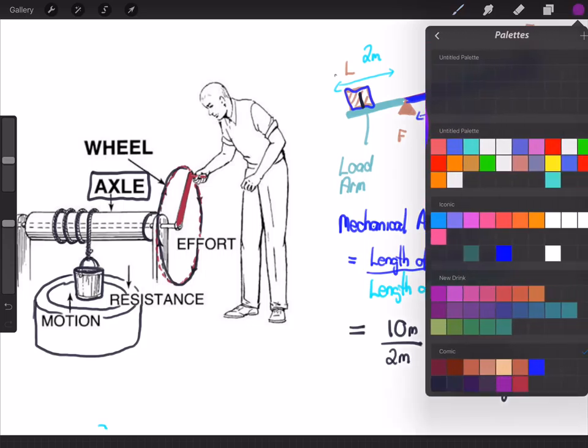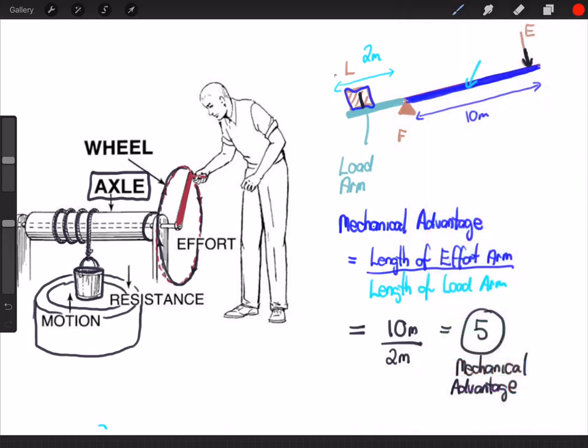Here's our wheel here. Okay, so we're interested in the size of the wheel, and we're also interested in the size of our axle, which is here. Now notice that the wheel is much bigger than the axle, and that means we're going to get a mechanical advantage. It's going to be easier to lift that bucket of water out of the well than it would be if we just try to pull it out with our bare hands.